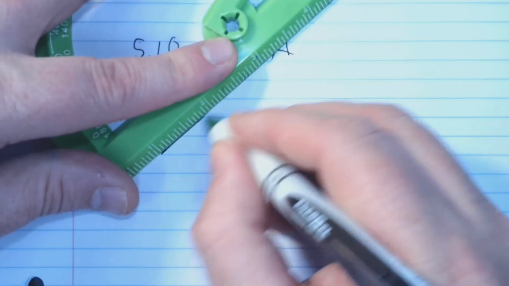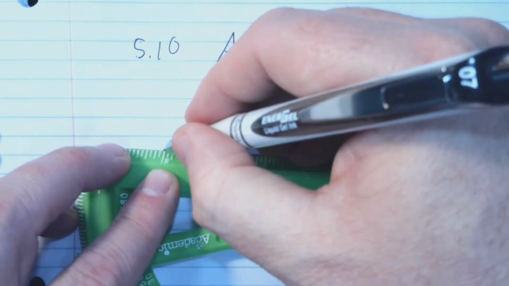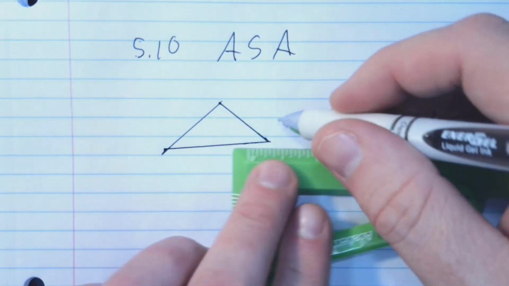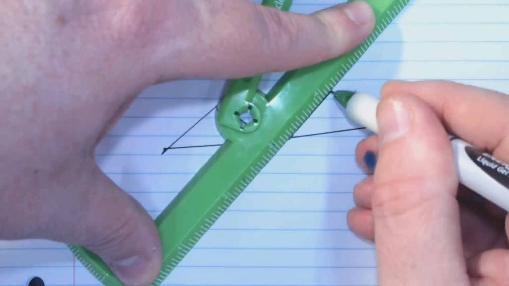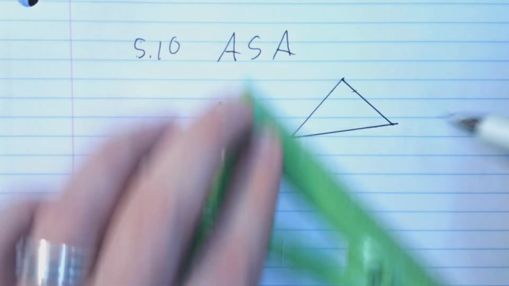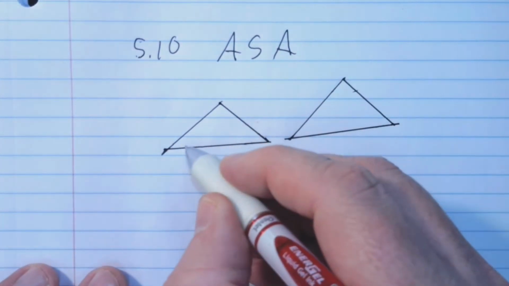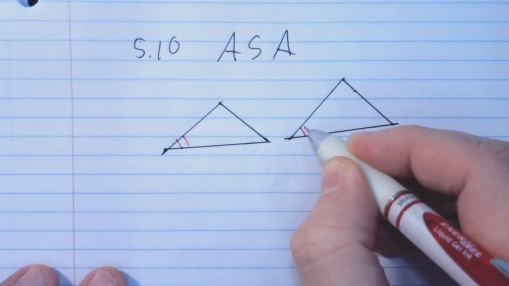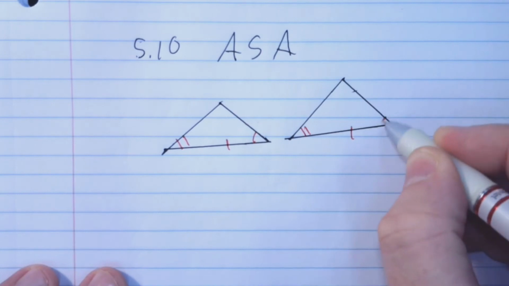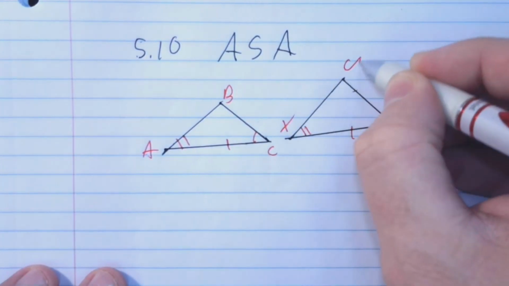Hopefully not blurry. So let's get a couple triangles drawn in here real quick. And the ability to duplicate this is probably not going to be great. Okay, close. Very close. So we're going to do two different ones. And so I'm going to show you a trick on these. So we'll call this A, B, C. Call this X, Y, Z.